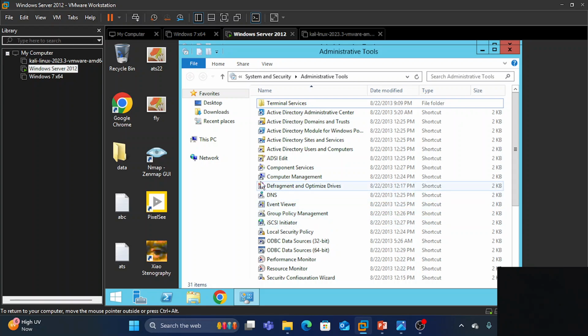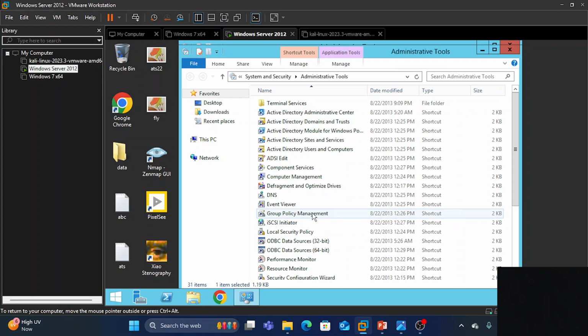Then you have ADSI Edit, Component Services, and Computer Management, from where you can manage the computer. Also you have DNS, Event Viewer, and Group Policy, from where we will apply the policy for the users.